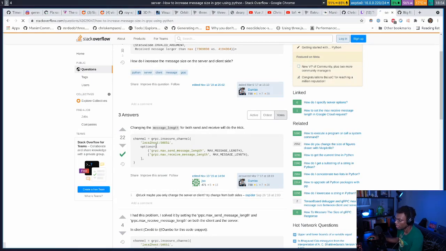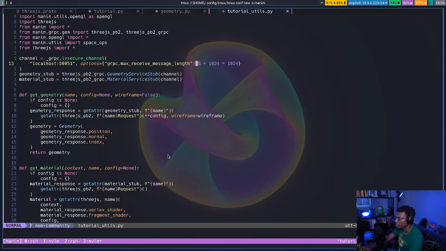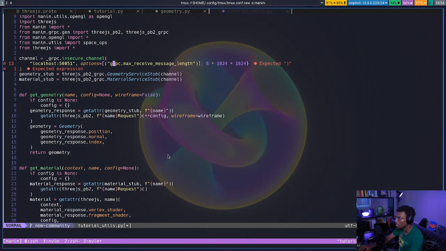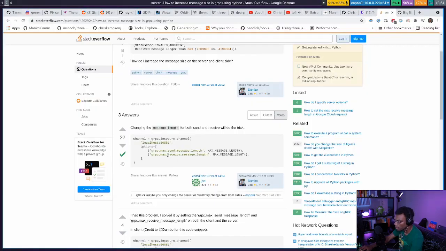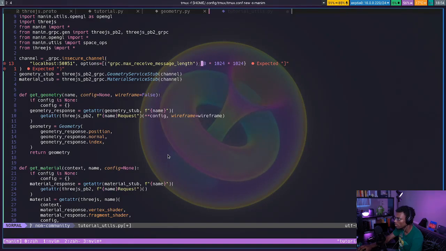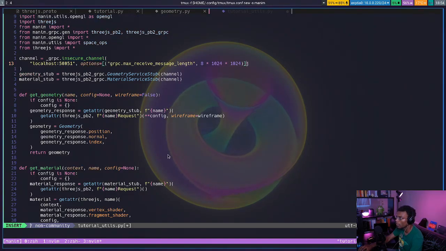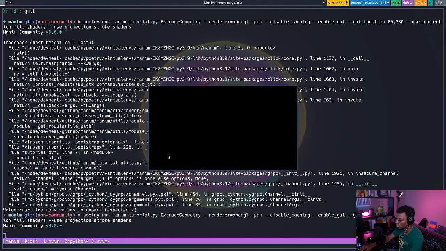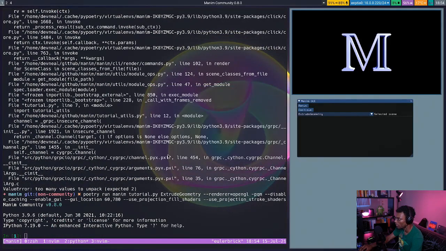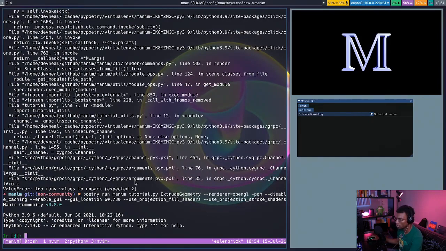Oh, it's like this. It's a weird way to pass options, but let me try that, I guess. A list of tuples. Well, it doesn't crash.